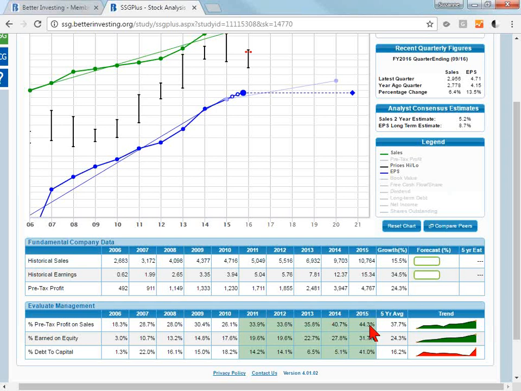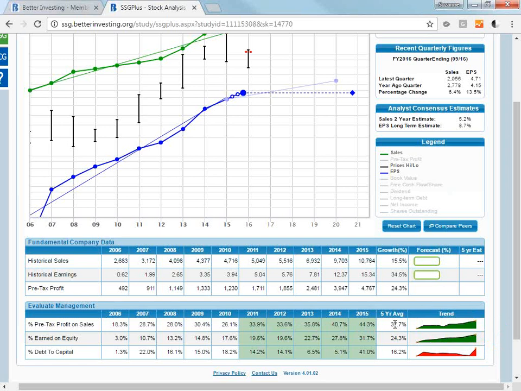And what we're looking for here is if they are at least steady or growing. If they're growing, if they have the characteristics that we like, this will be in green. And we see that. We actually see a little graph of those profit margins. We can look at the numbers and see them go from 33 to 35 to 40 to 44. We can see the last 5-year average, and we're generally above the last 5-year average in the last couple of years, so that's good.